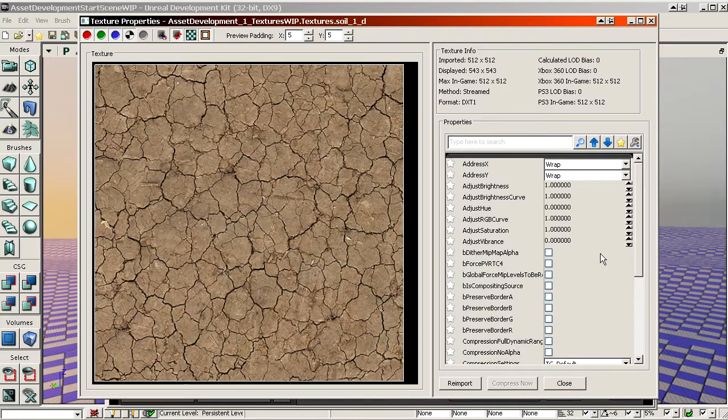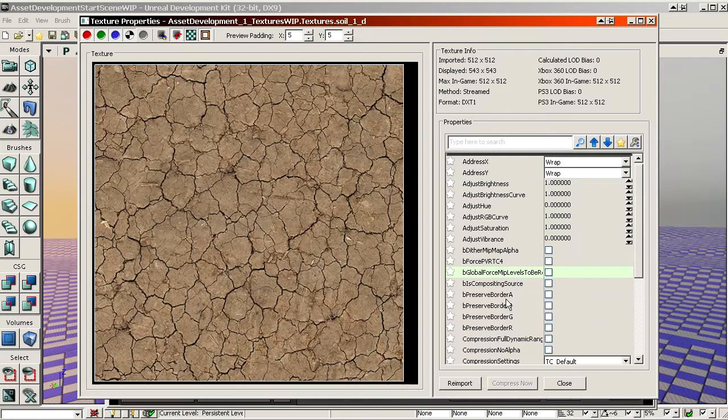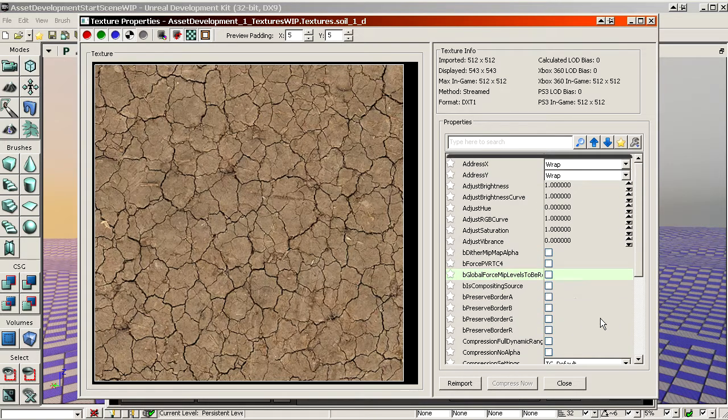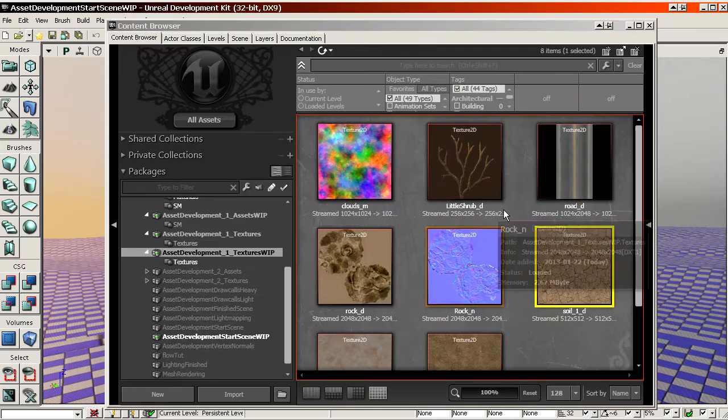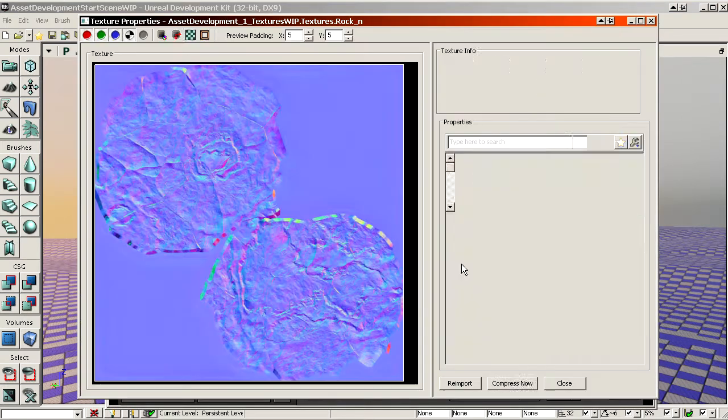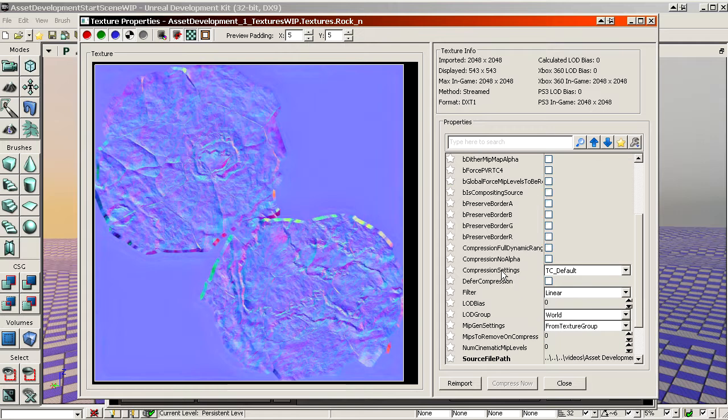If you double click a texture, you will get this window, by the way. And here you can see basically the same import settings, and settings in general, that you had in the import window. So most textures you can import as is. And this is also something we will get back to in the second video. But except for the normal map, that one should be imported as a normal map.